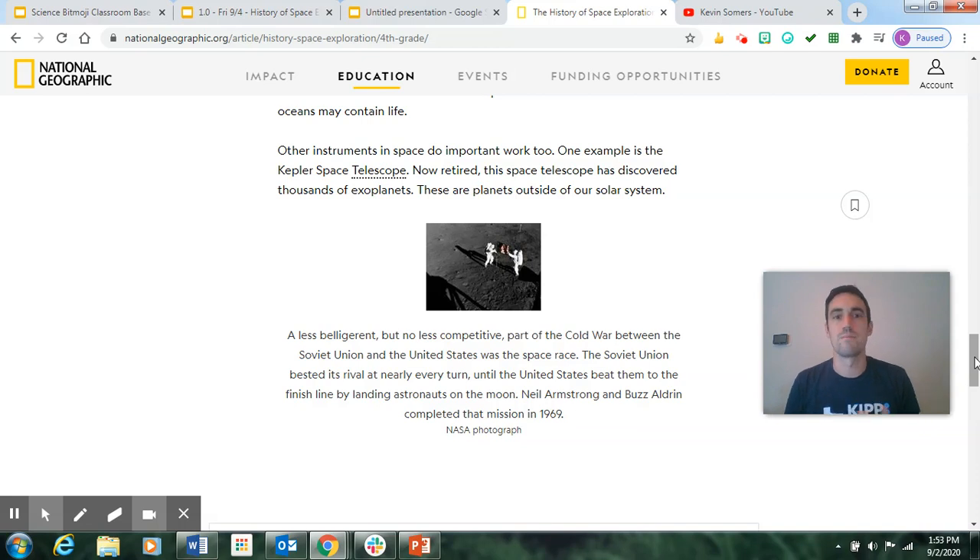So they were in this race to get people into space. Throughout the article, we explored how that space exploration evolved — and now we actually work with Russia to get astronauts into space and study on the International Space Station together. We also talked a lot about space probes, which we're going to learn more about throughout the day — you're going to watch a quick video about them. After the next slide, you're going to have a short quiz on what we read in this article.